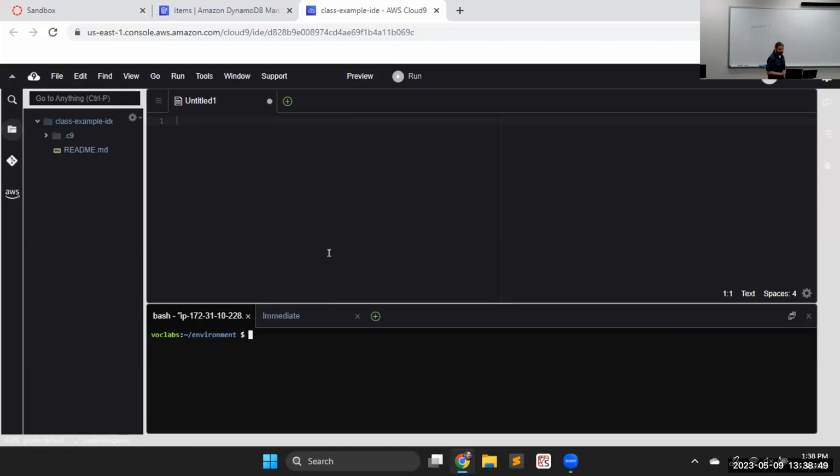So if you have trouble seeing anything I put here, maybe throw something in the chat, ask me to put it in the chat room, or I'll copy it over to the text editor where it's nice and big. So what we're going to do is put some stuff in there.